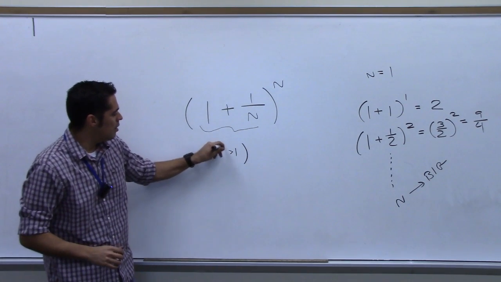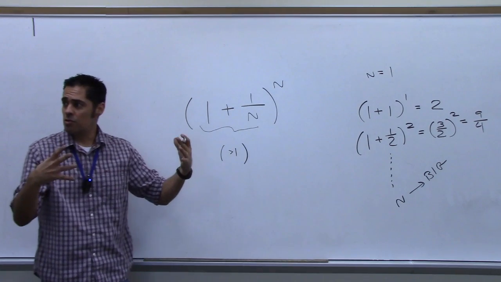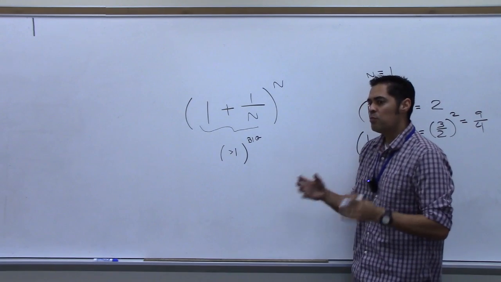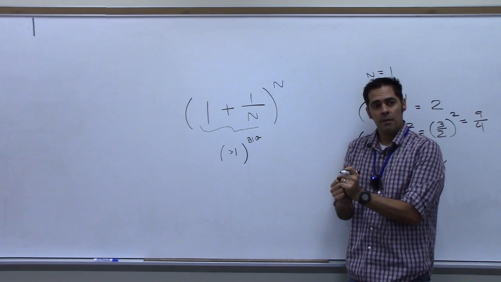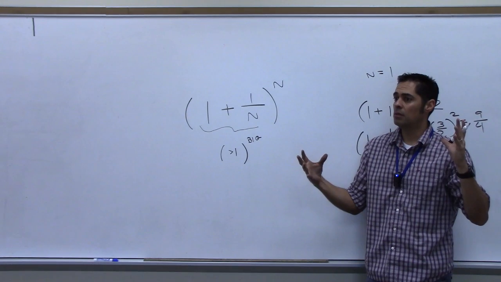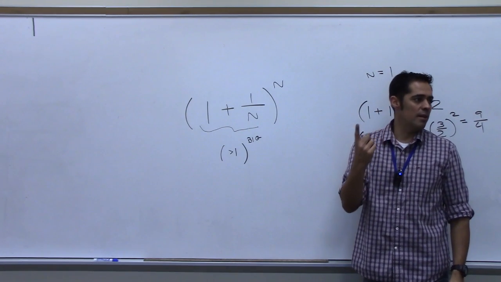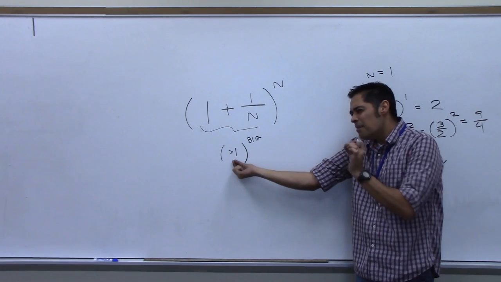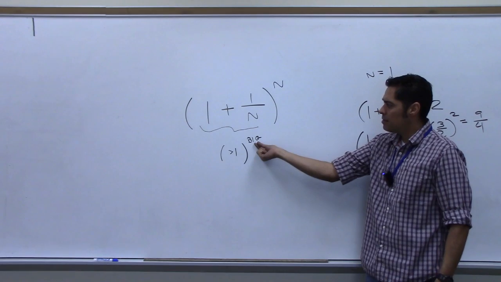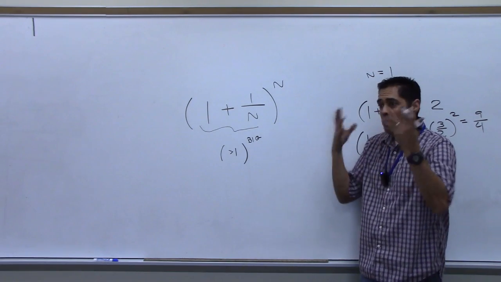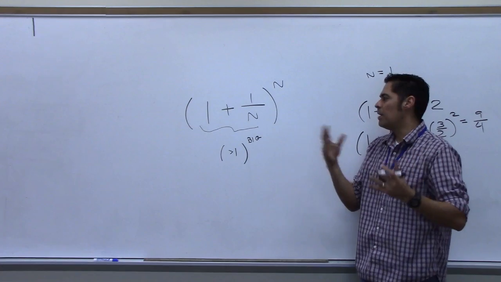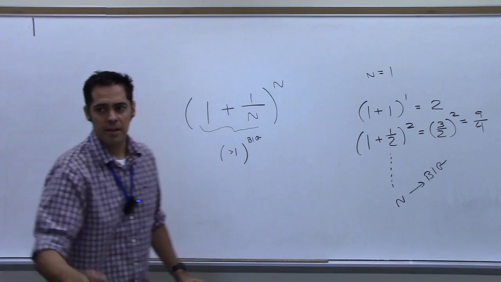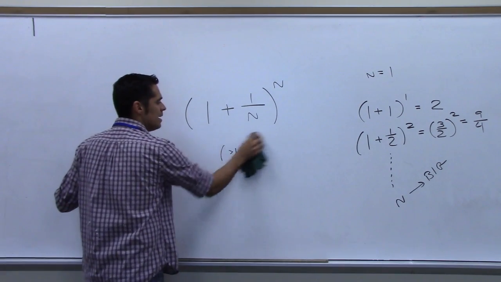But then I'm raising that to what? The nth power, which is huge. So I have a number that's really close to 1 that's being raised to a huge power. We know that 1 raised to any power is what? 1. But this is just a little bit bigger than 1. And no one in their wildest dreams would think that it's going to be what it is. If you let n get huge.